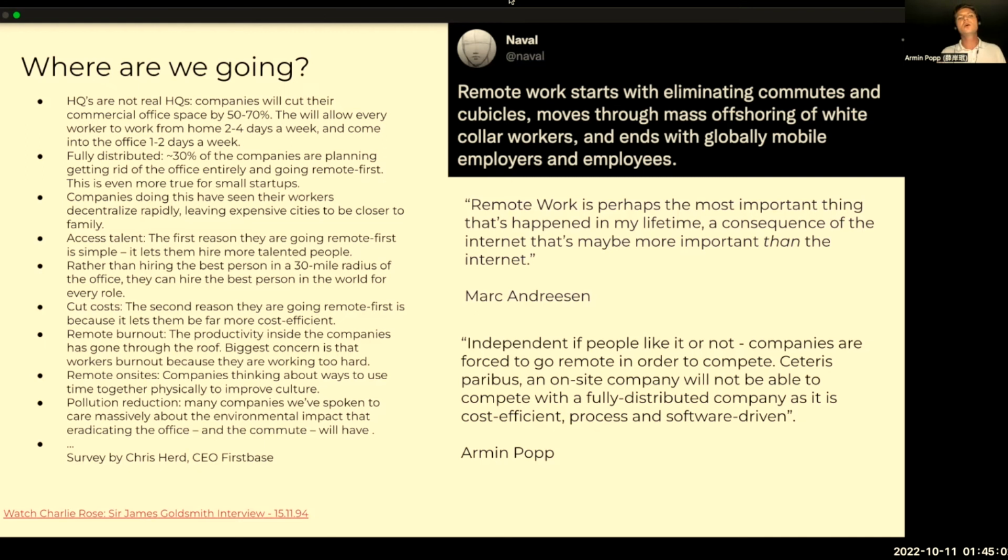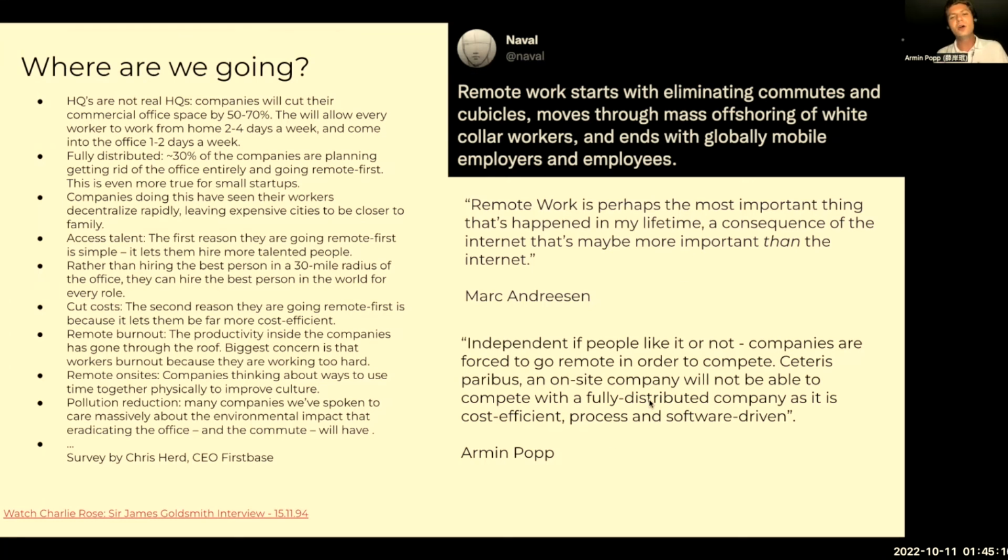And the reason is not only because people like it, which they do. All surveys suggest, like the one from McKinsey and others, that 87% of people really want it. But it also really doesn't matter if they like it or not, because companies will be forced to go remote because it's a change from before, where I had people, and then I had people in, let's say, an office, and then I put in software and processes to make everything work.